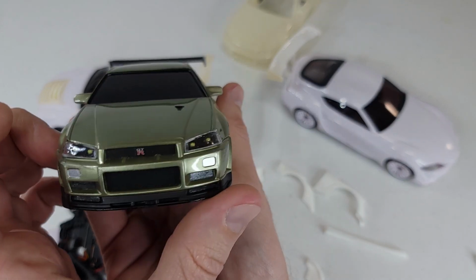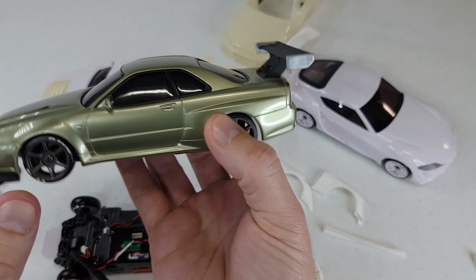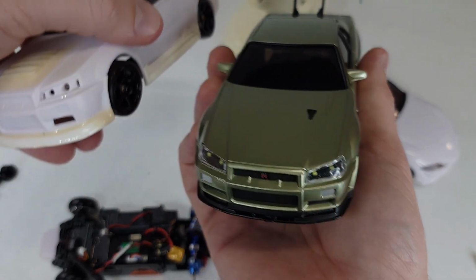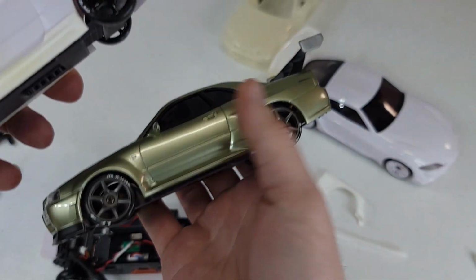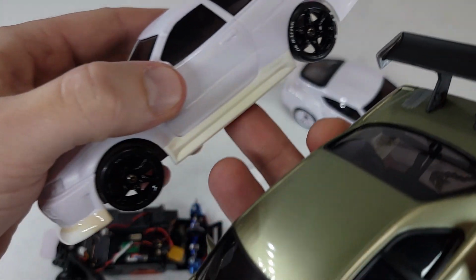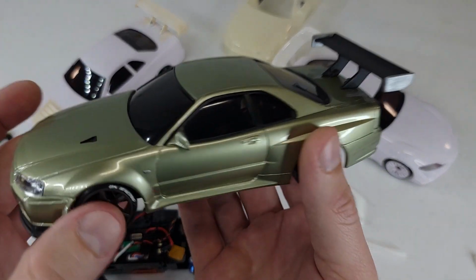I'm thinking about doing the Paul Walker special, you know, from 2 Fast 2 Furious. I'll do it silver, with the blue stripes and the blue decals and everything. So that's what I'll end up doing. I'll probably put a lip on it just like this one to try to match it as best I can, and just the side skirts, because the side skirts are not really low on these stock bodies, so these side skirts actually bring it down to be in line with the front lip and everything. So that's future projects.